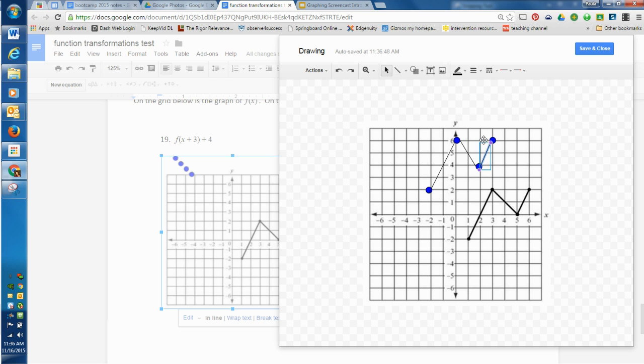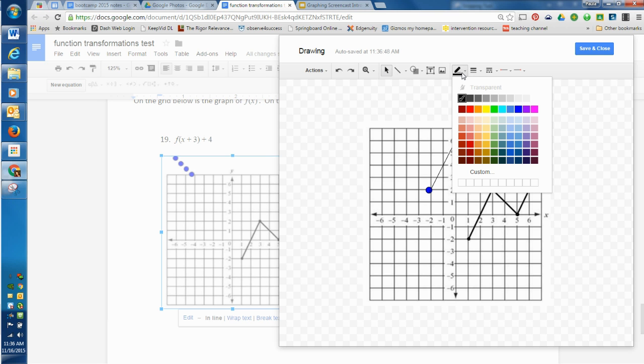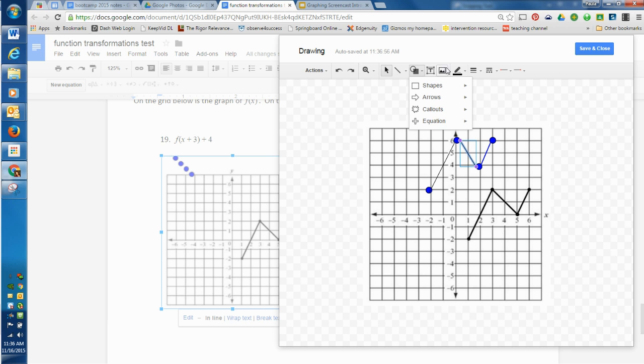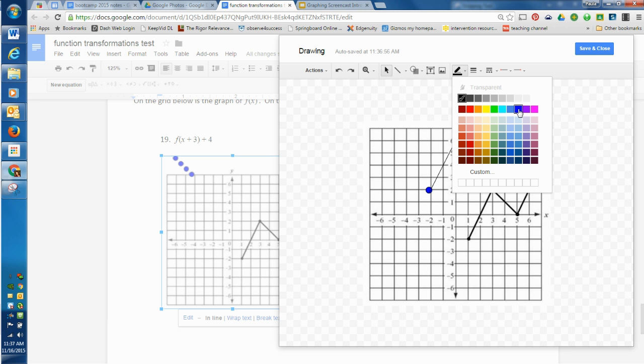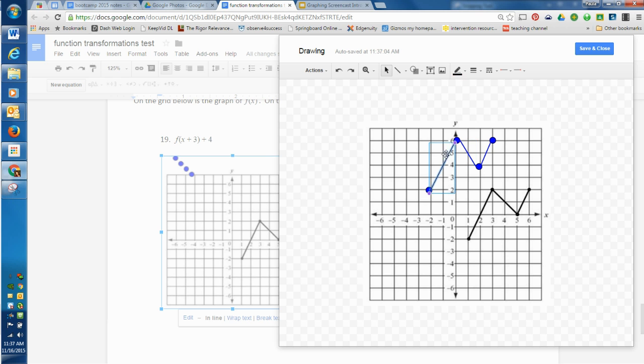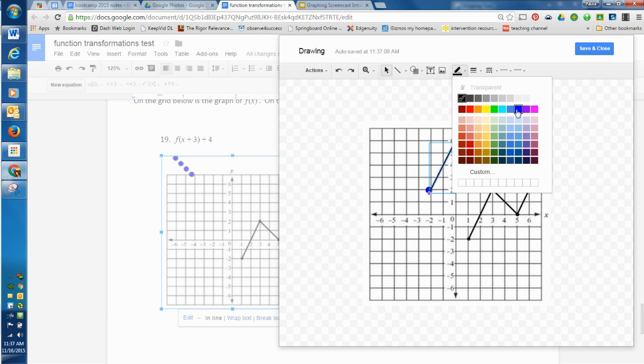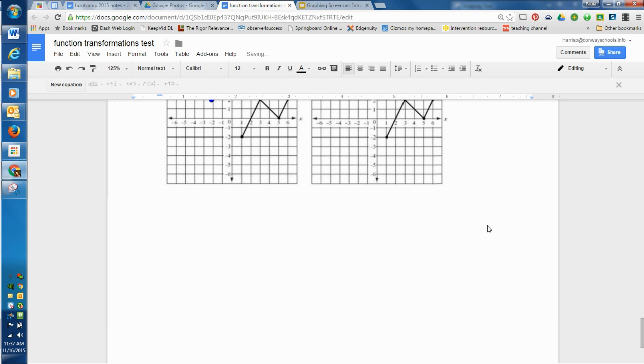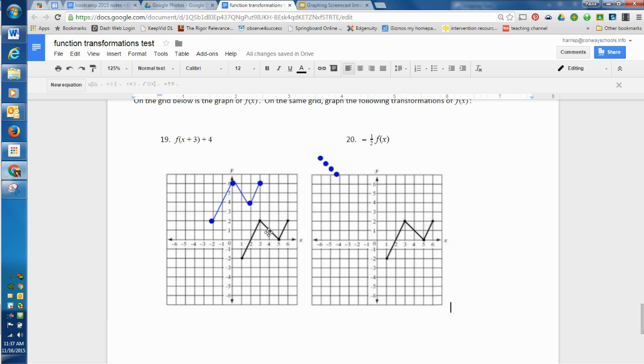They can also, if they want to, go back and change the color or the width of the line, and I think I'm going to do that as well. Make those 2 point. So when the students click Save and Close and click off of it, their image looks just like a regular image too, except that now it includes the correct answer. Same thing could be done for this one.